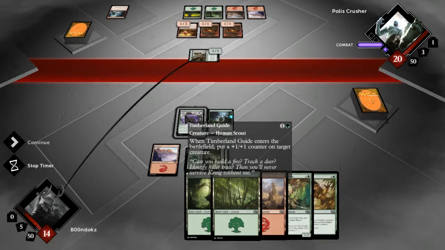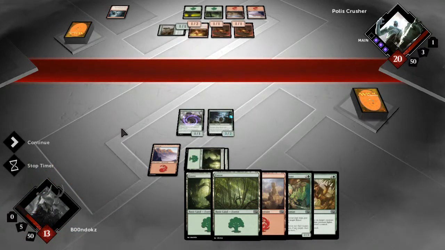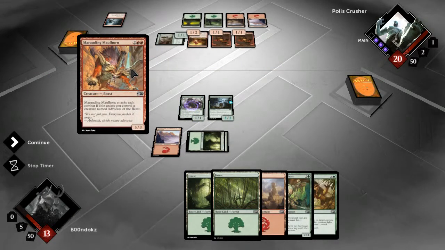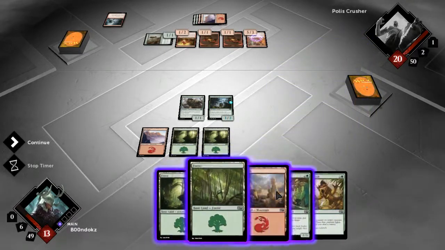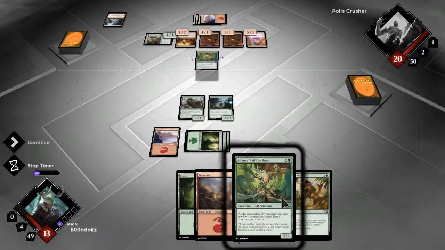Yes. I'm actually going to block down and sacrifice my Timberland Guide. Oh, I can't block because of the no flying or reach. That is unfortunate. Attacks each combat if able, unless you control a creature named Advocate of the Beast. Wow, that thing is pretty damn strong. Okay, so this is not working out for me here. Not one bit.